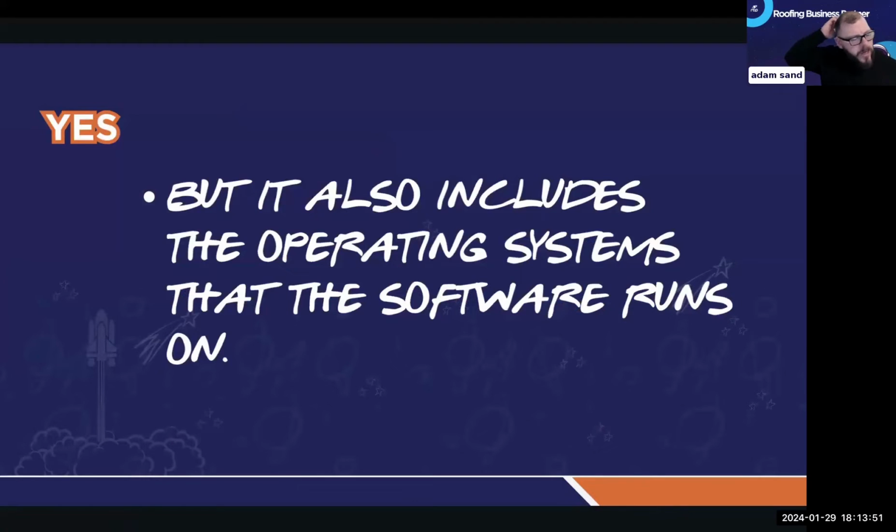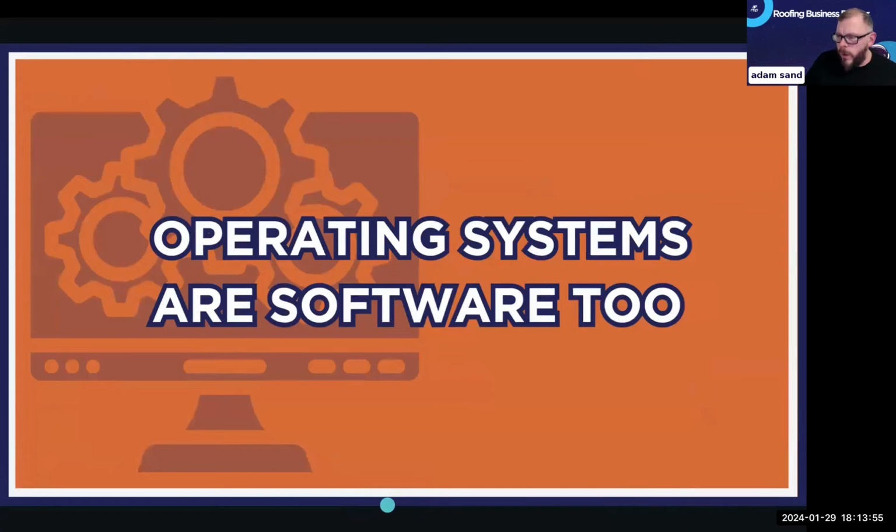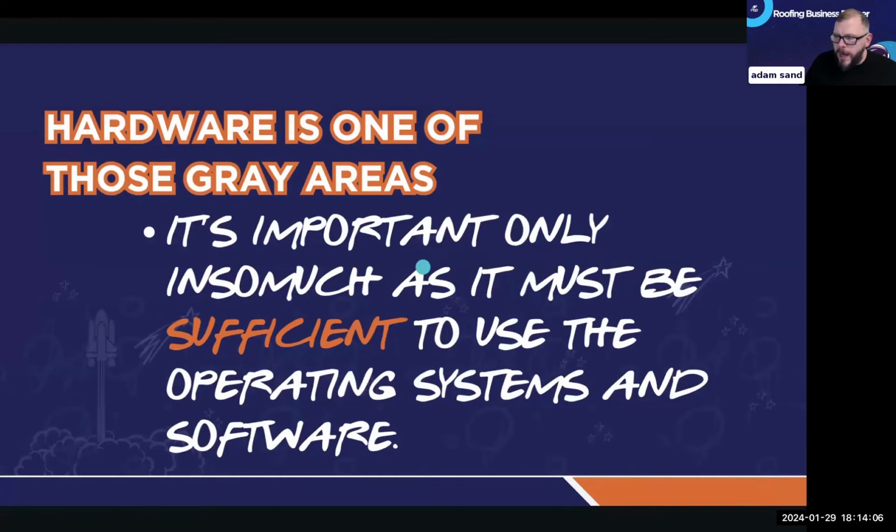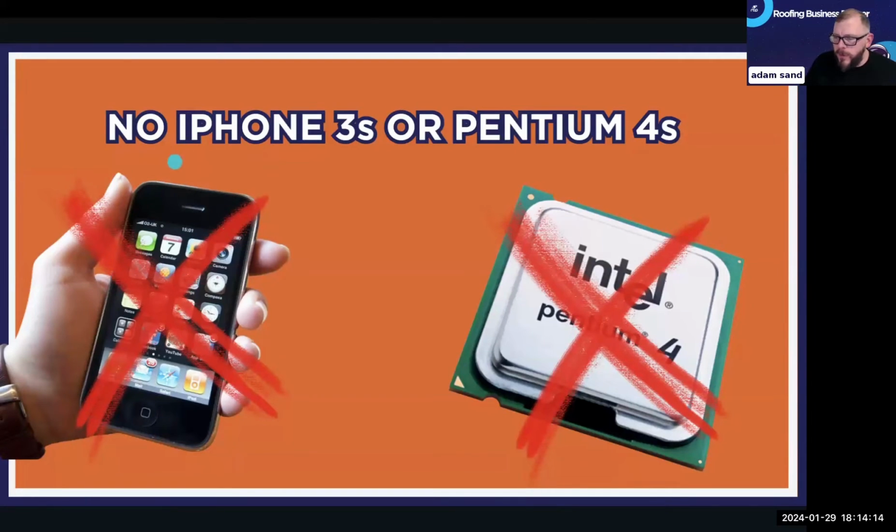But it's also going to include the operating systems that software runs on. So you need to think, do you have Windows, or do you have Mac, or do you have Android phones, right? Which is where hardware ties in, because you can have a great tech stack, but if you don't have the hardware to back it up, then your things are going to run slow, and then you're going to have a lack of adoption because people are always waiting on the software. This is why you can't be letting your people use an iPhone 3G or an old Pentium 4 when you're trying to run this kind of software.